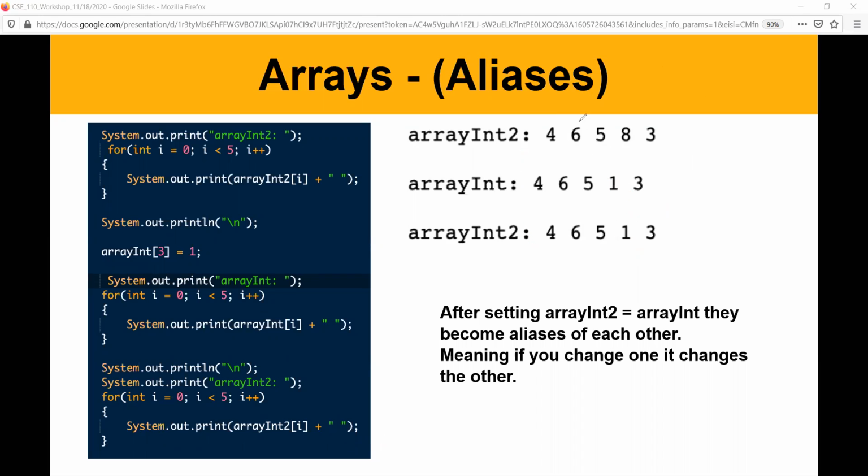So if you set two arrays equal to each other, when you change one, it changes both. That's basically the idea I want to get across. Most of the time you don't want to do that. If you want one array to have the same values as a different array, you would create a new array and then for loop through the first array and put the numbers manually into the other array. It's kind of tedious, but you got to do what you got to do.